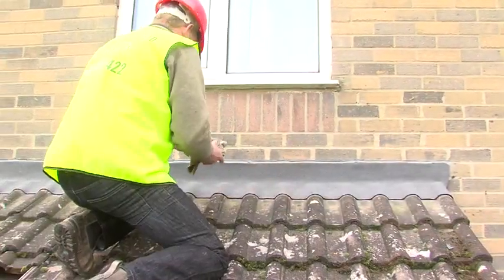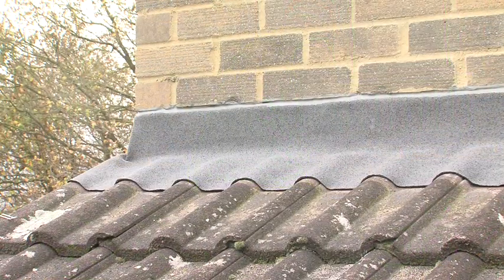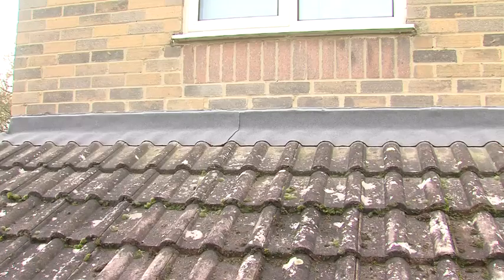This job took about 2 hours from arriving on site to completing the flashing, and the finish looks really good. Detailing is easy with Ubiflex, as you can see. Another job well done with Ubiflex.